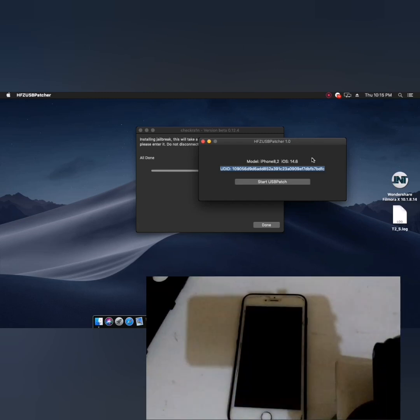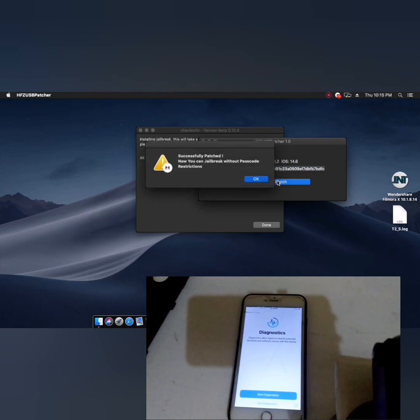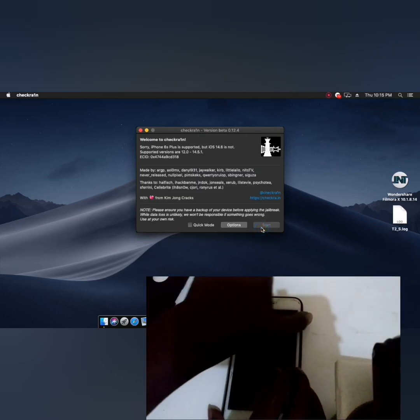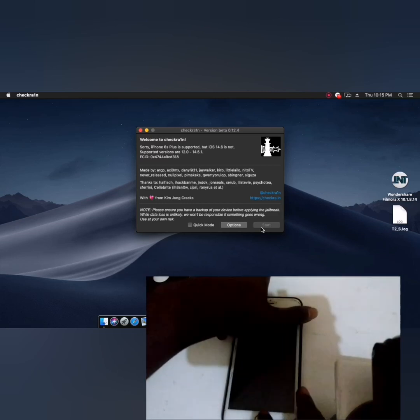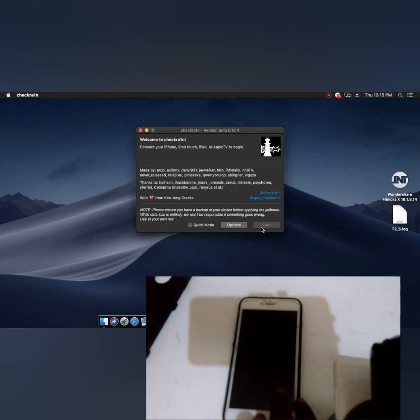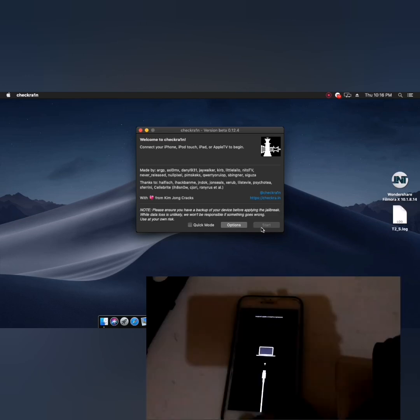Make sure your device is now in diagnostic mode, then click start patch. It will patch — this way works perfectly. You will see 'successfully patched' and now you can jailbreak without the password. Now you can jailbreak normally without making diagnostic again. Click OK, close that, and put your iPhone back into recovery mode. Then jailbreak without making diagnostic — this works perfectly, one hundred percent.